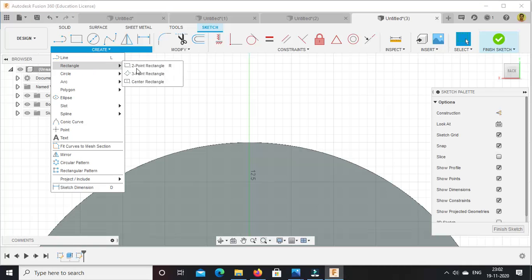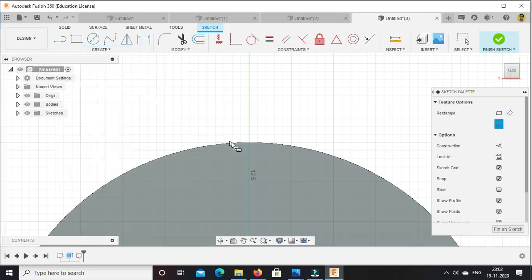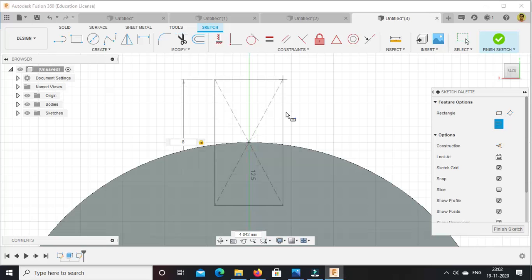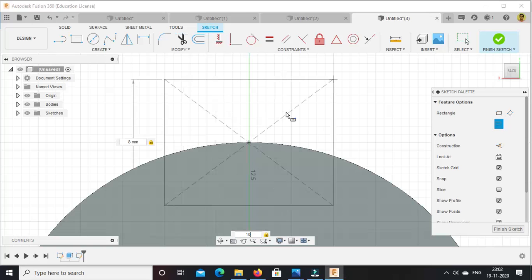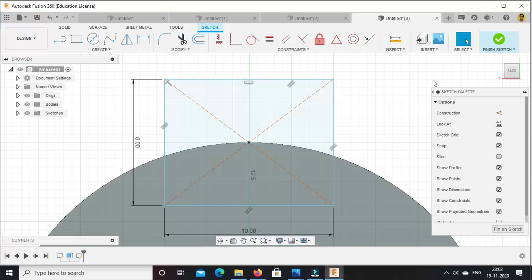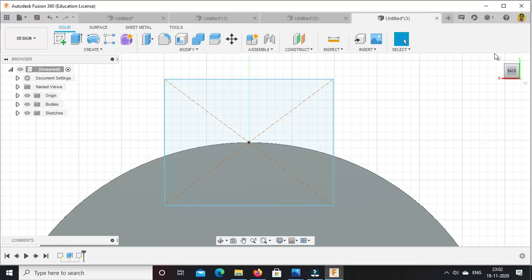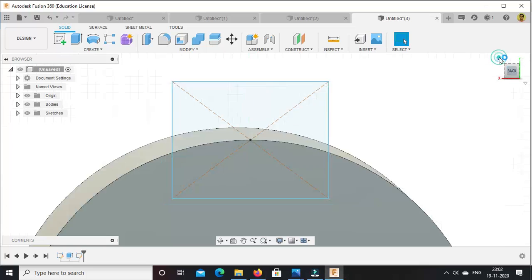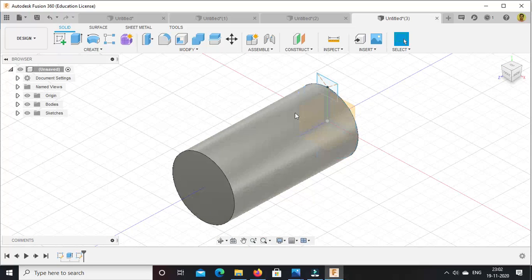Select center rectangle as the option, place the center point over here, same as the previous, height is 8, press tab, and width is 10, press enter, finish this sketch mode. What is the length of the keyway required?